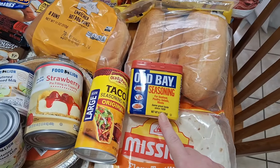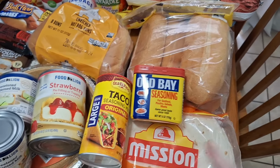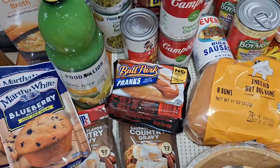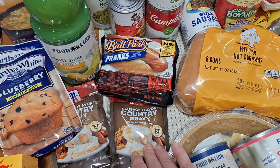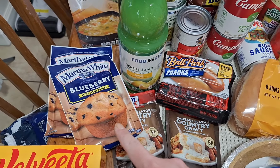Josh got some Old Bay seasoning. We need to get some shrimp. We forgot to get it. And I'm running out of the taco seasoning, so I went ahead and got that. We obviously needed the ballpark weenies to go with the hot dogs. And then Josh got this packet of sausage flavor country and gravy. It's the McCormick brand. We love these blueberry Martha White muffin mix.